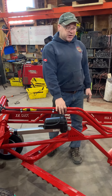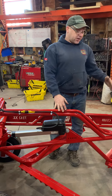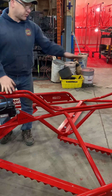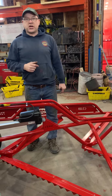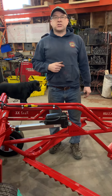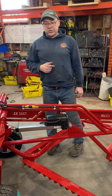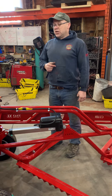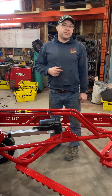So this is our 7212 Club XL. Our 72-96 is this long — it stops right here and then has the front. The XL has three feet longer plus a second cutter. If you have any questions, contact us through our website at trailgroomers.com or check us out on Facebook at Happy Trails Personal Trail Groomers, and we'll help you answer any questions and can get one made for you. Thanks.